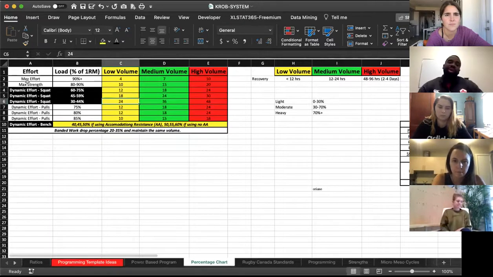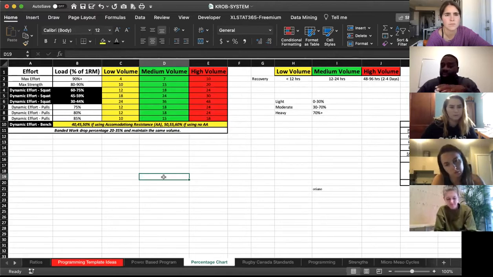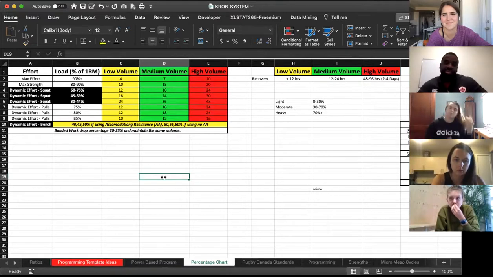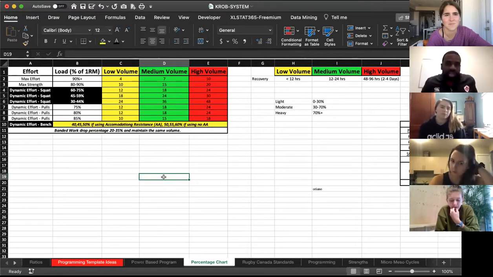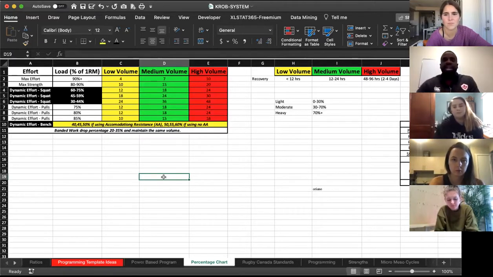So here's my percentage charts. This is a combination of Prilepin's chart. A.S. Prilepin is a famous weightlifter from the Soviet Union back in the day. He figured out, and the Russians figured this out long before us, and they have all these textbooks and papers now that show this to be true, but they figured this out in the 40s and 50s and 60s. Essentially, if you understand what RM loads are, a 10 RM is approximately 75%.